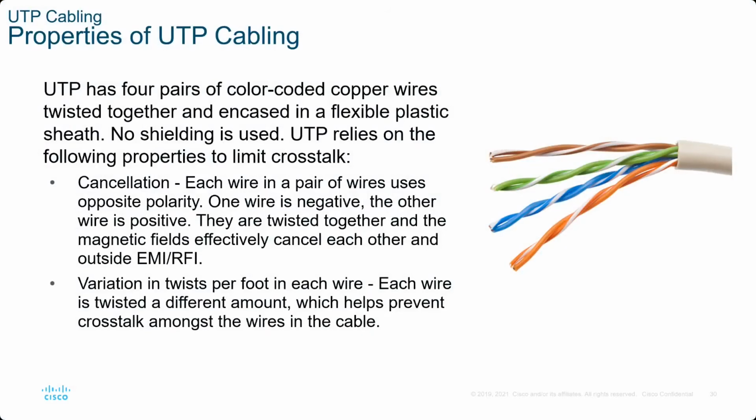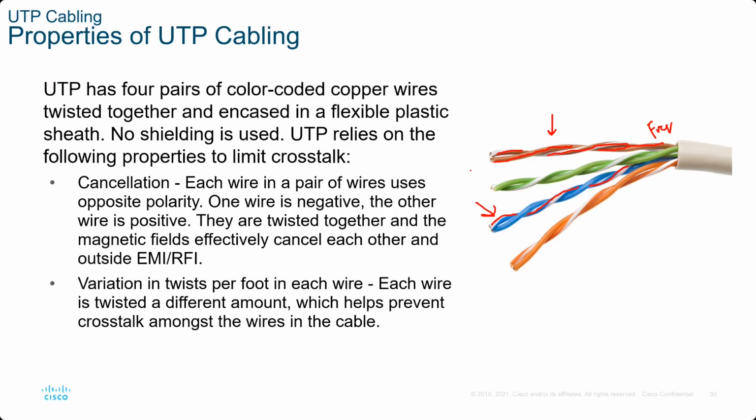Now, again, we talked about these things. So in UTP, you can see here the twists. For example, this is the brown and brown-white pair, and you can see the twists are different in this one compared to this one. This one is more tightly twisted than this one. And that is for a specific reason. That depends on what type of frequency in this pair is running. To reduce the crosstalk or interference between themselves, these twists help in that. So it negates each other, and it depends on the frequency of the signal that is going on.